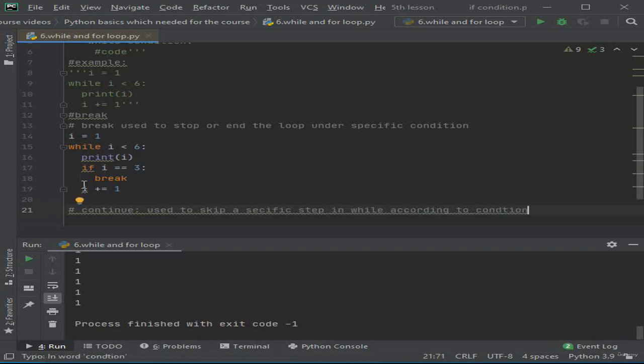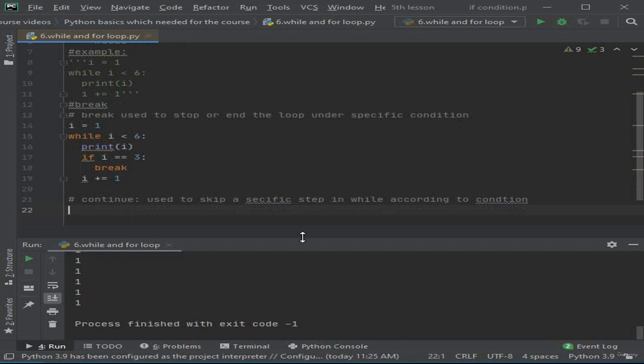It's like a break, but a break ends the loop, while continue skips one iteration of the loop according to the condition. For example, we have this code here.